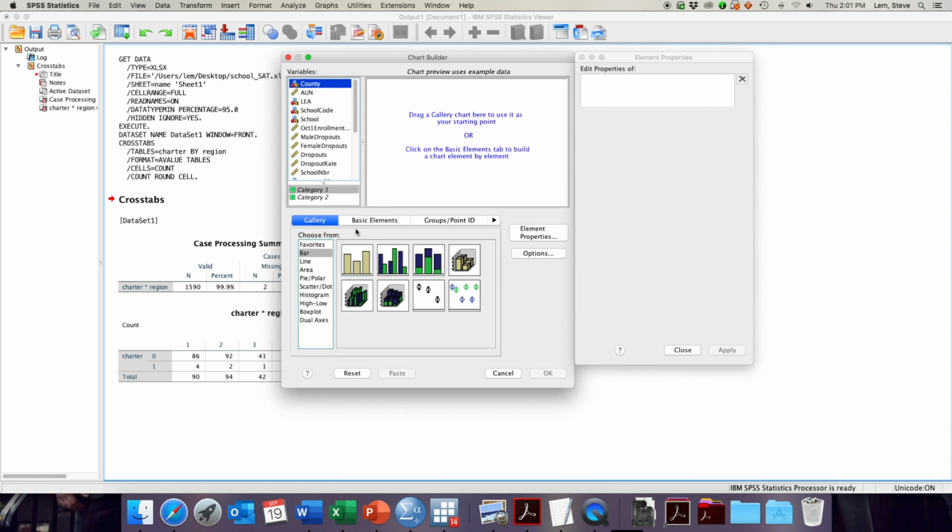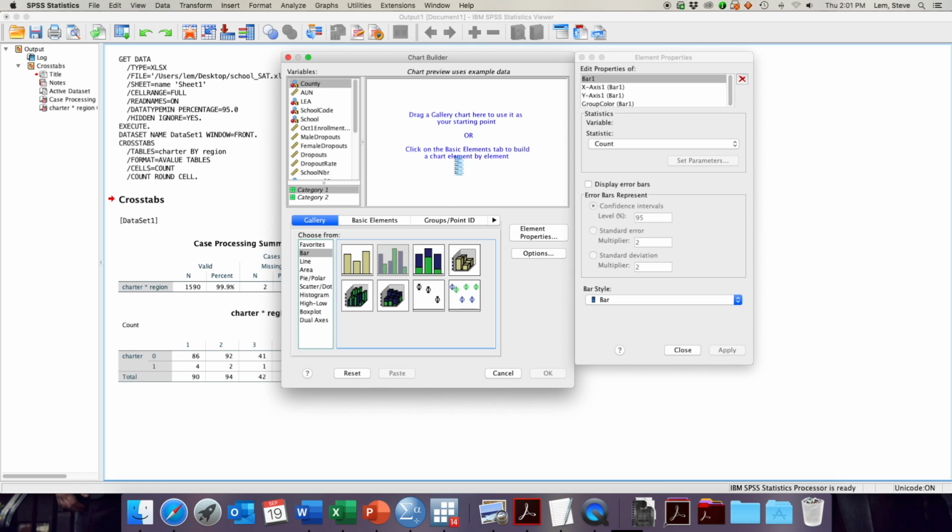So chart builder here gives us some options. We want to create a bar chart, and you can see here that your first option is the simple bar chart. This is for creating bar charts for frequency distribution tables. And then you have an option for, as you can see when I hover over, clustered bar chart and stacked bar chart. So let me do clustered bar chart first.